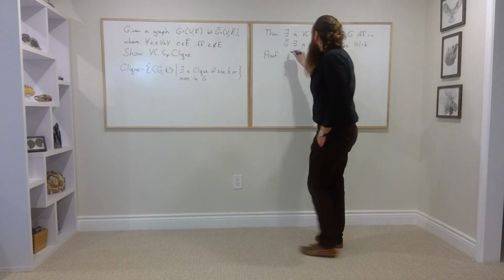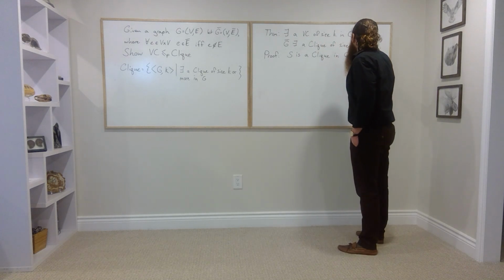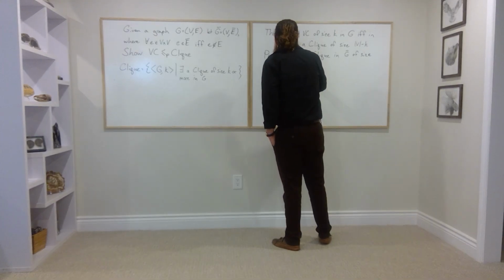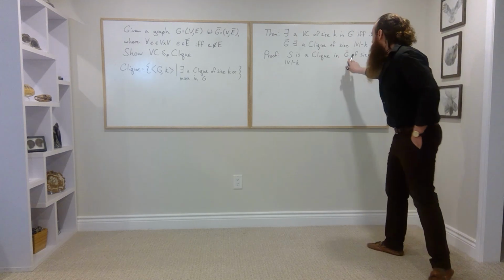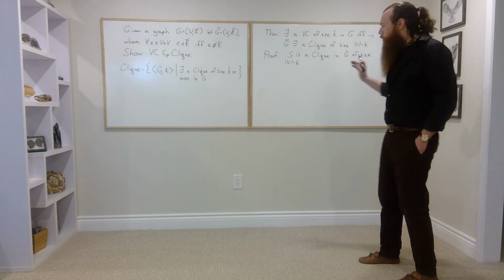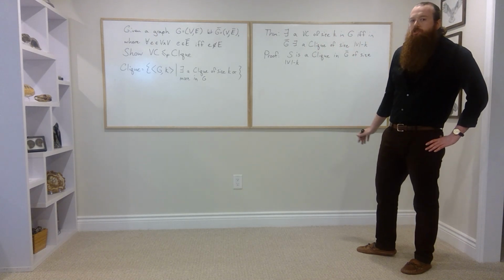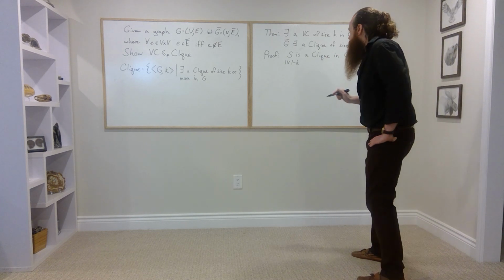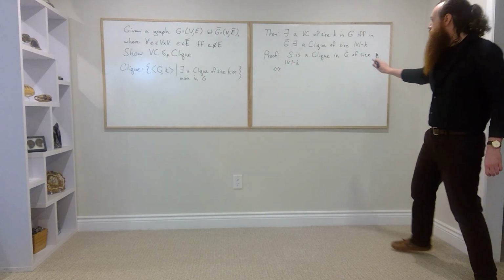I'm going to say S is a clique in G bar of size magnitude V minus K. So I'm assuming I have a clique in G bar of size V minus K. And hopefully I have a string of if and only ifs, and at the end of this proof, maybe it's down here, maybe it's onto the other board, but hopefully somewhere I see if and only if there exists a vertex cover of size K in G. Okay, well, I'm saying S is my clique. What else might I consider here? Well, let's say this. If and only if, and remember, it's a clique in G bar.